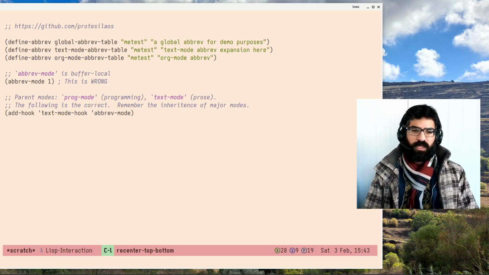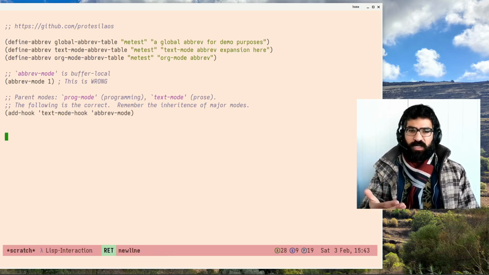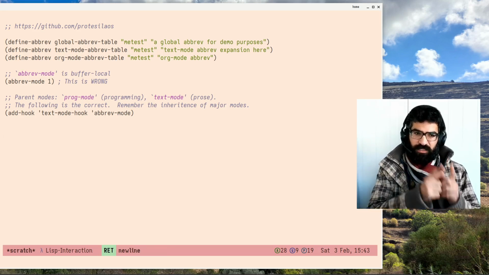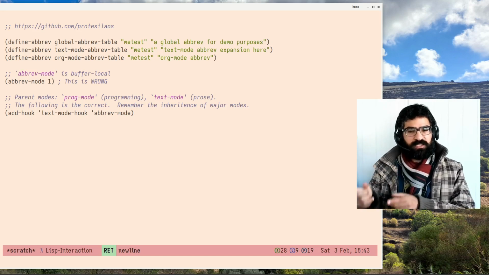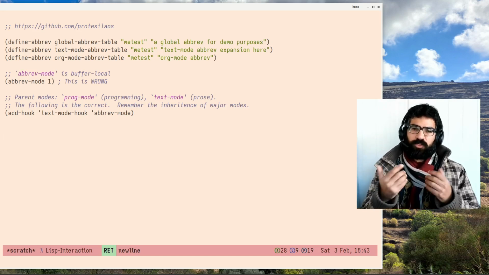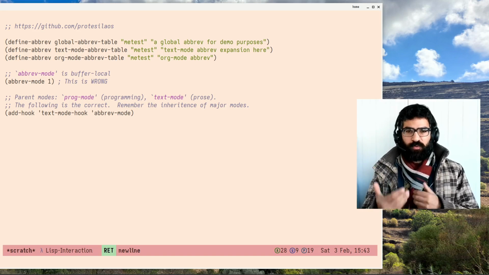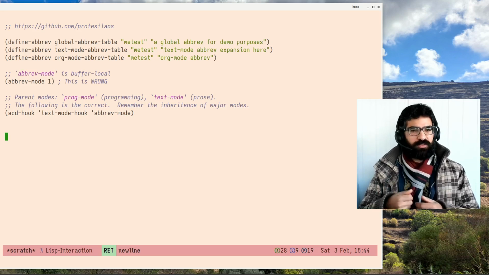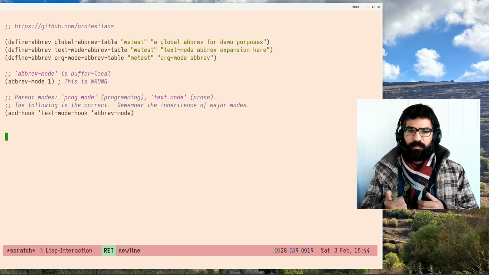It exists. In the examples above, the abbreviations that I am defining are static, meaning that I type something and I always get the same output. But you may want to define an abbreviation that is more interactive, that does something else, or maybe not interactive, but is more dynamic.